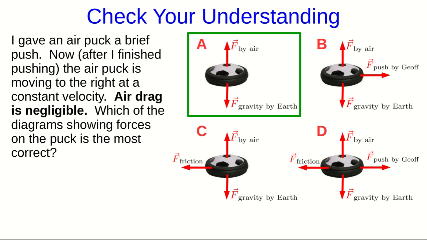Even though the puck is moving to the right, remember, things with no forces acting on them, or things with a vector sum of 0 of the forces, move at constant velocity. So there's no need for any horizontal force here to explain the motion. Motion doesn't need to be explained. Changes in motion need to be explained.